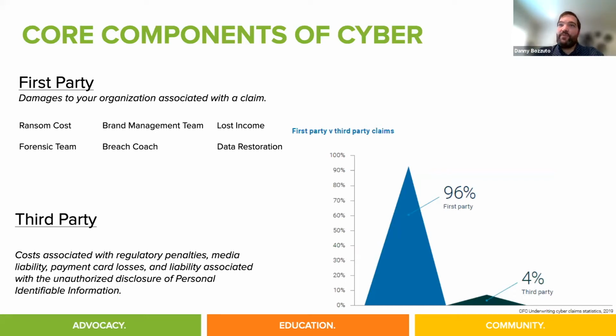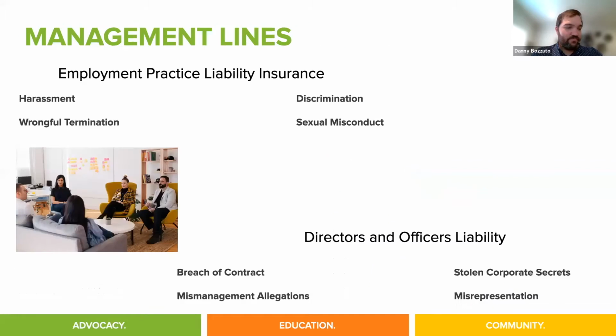And so what we see when we see a first party coverage cost is we are talking about things like reputation management, and that can be a way of maintaining customers during a breach and building confidence, as well as paying the ransom cost. So we can go ahead and go on to the next slide.